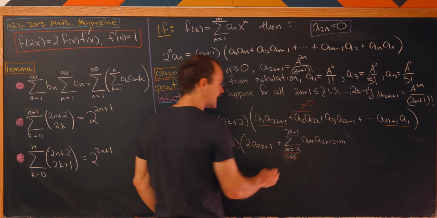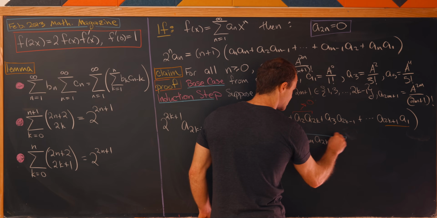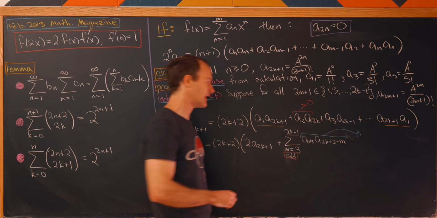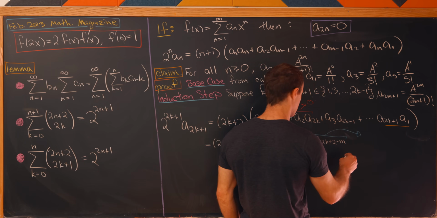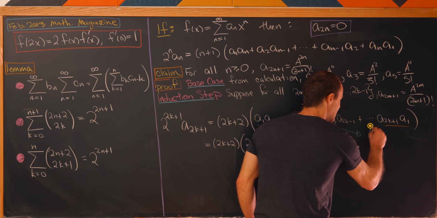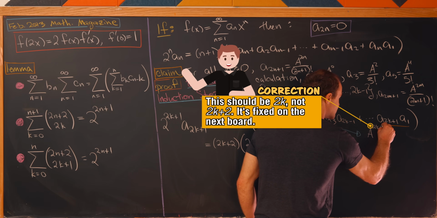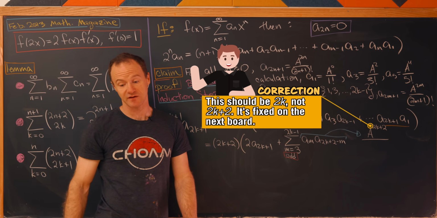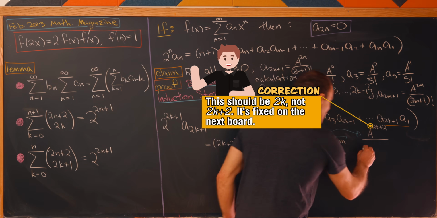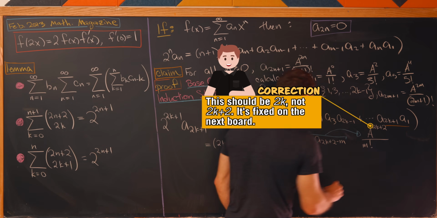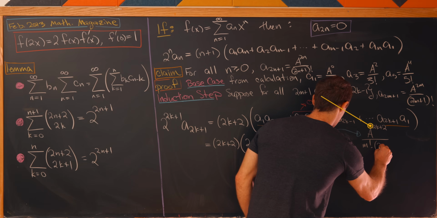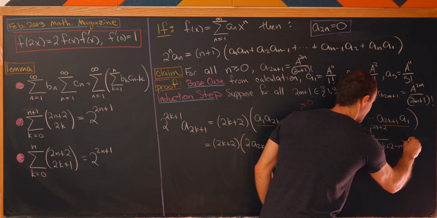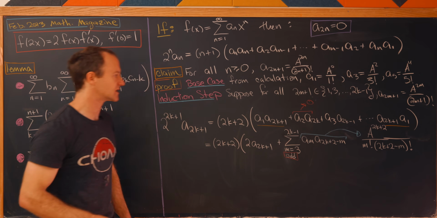But now I'd like to apply the induction hypothesis to this. And I can do that, and that'll leave me with something of the following form. We'll have A to the 2k plus 2 in the numerator from the 2 capital A's that come from each of those. And then in my denominator, I'll have m factorial times 2k plus 2 minus m factorial. So something that looks like that.